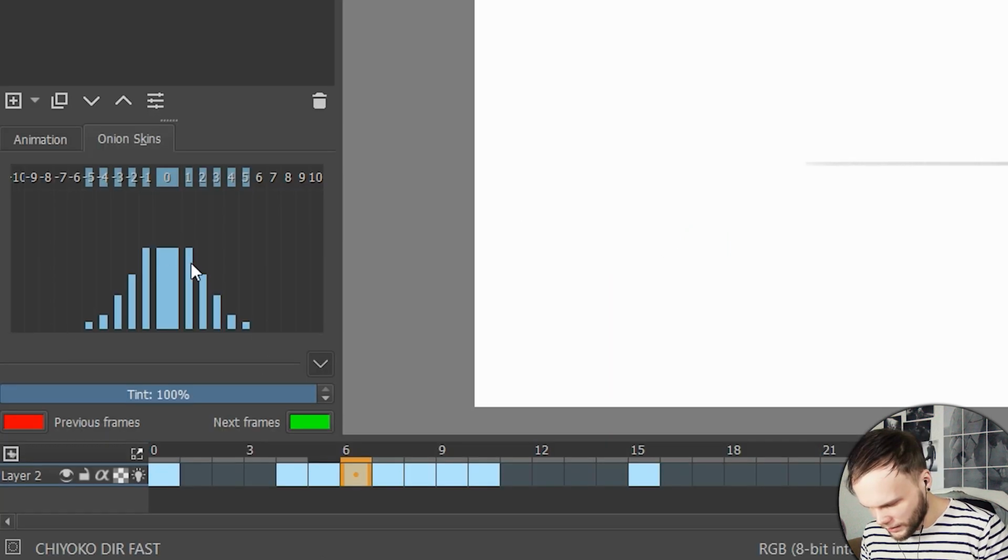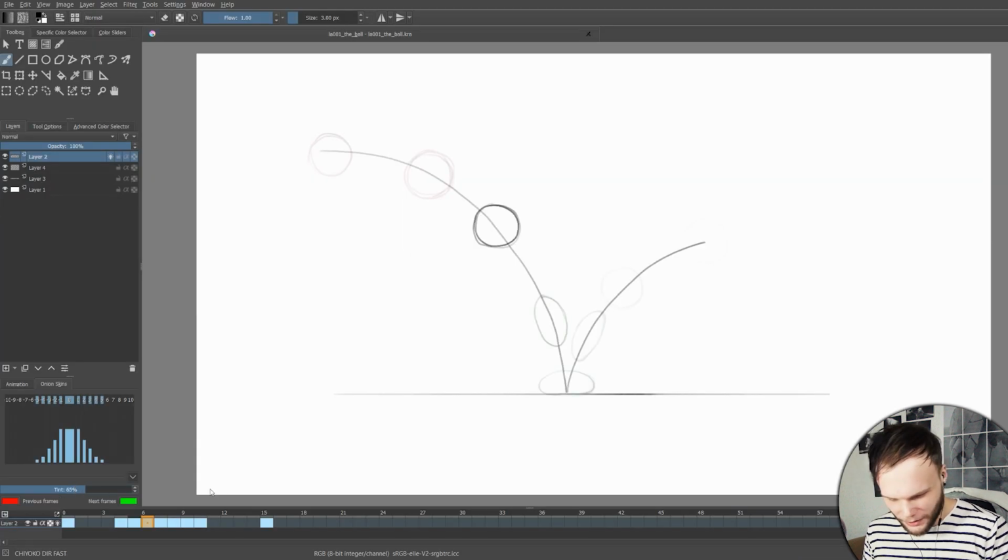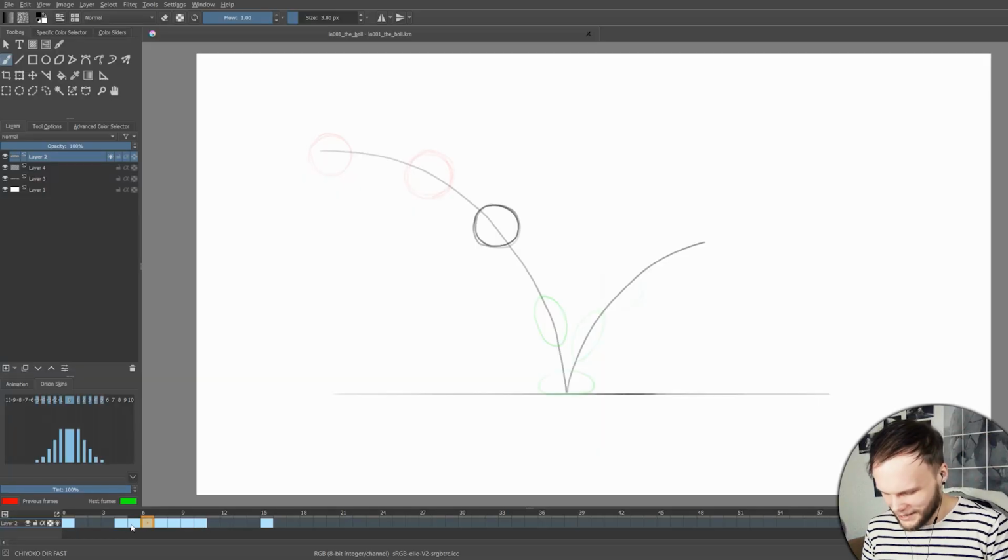This is the onion skin settings, like the transparency of it, by the way. It's an important thing so we could see all the frames. All the red ones, like you can choose color, the red ones are what happened before, and the green ones are the afterwards. In case you were wondering, forgot to mention that.